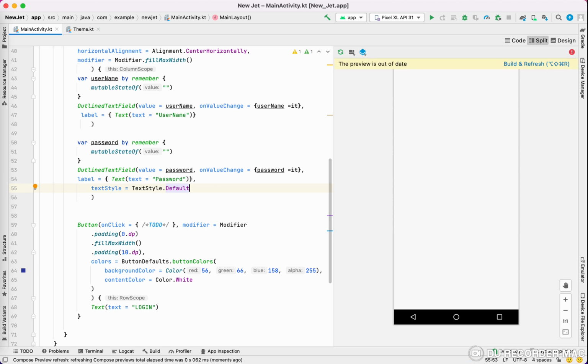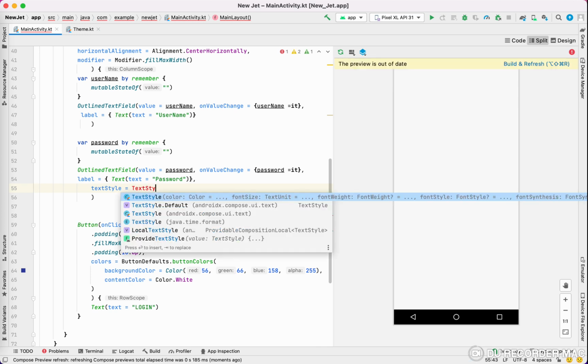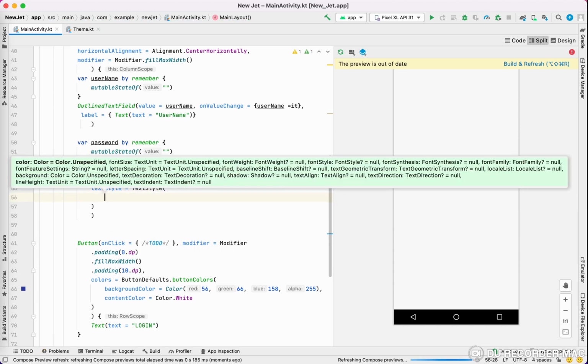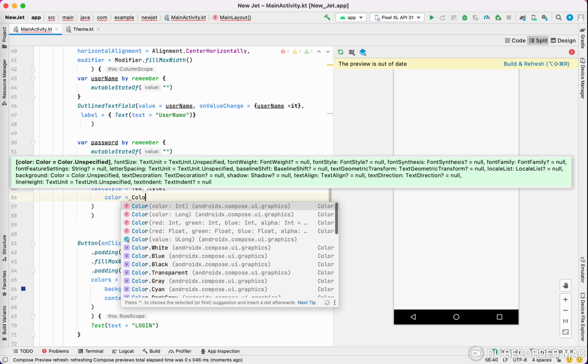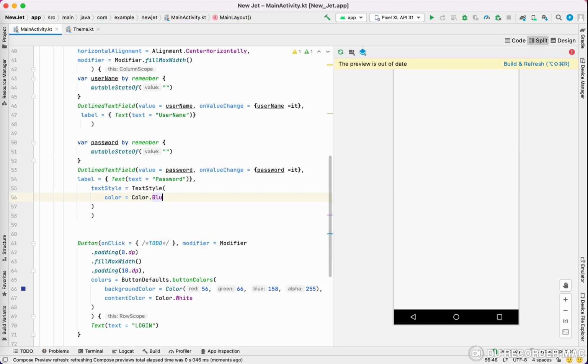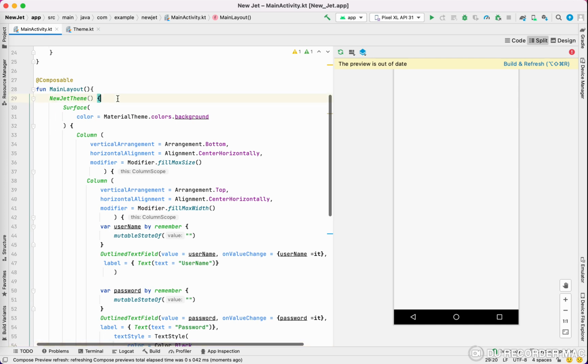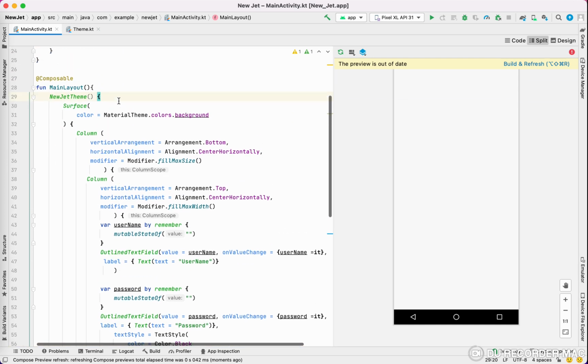Okay, text style default. It must contain this text type. Okay, yeah. Color must be Color.Black. Okay, black.